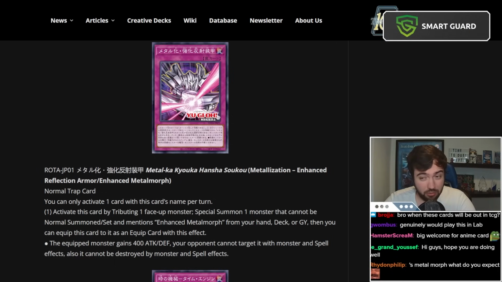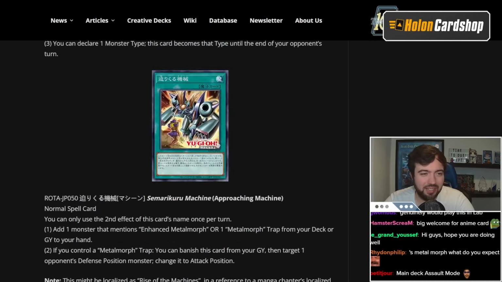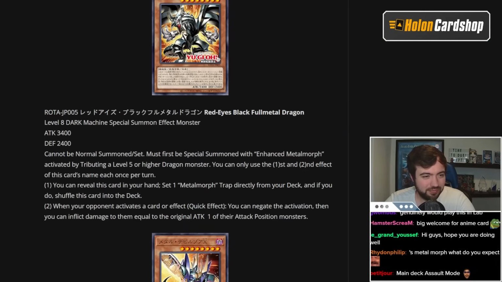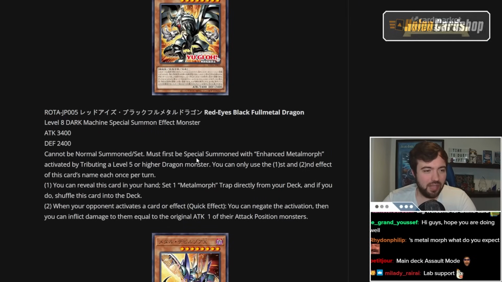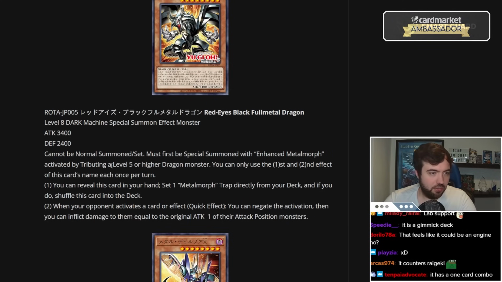This already seems rather gimmicky to me. This gives me assault mode activate vibes. But okay. So if you tribute a level 5 or higher dragon for this, you can summon out this guy. You can reveal this card in your hand, set a Metalmorph trap directly from your deck, and if you do, shuffle this card into the deck.